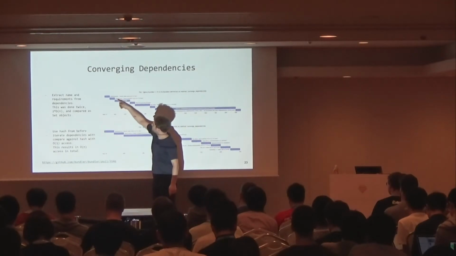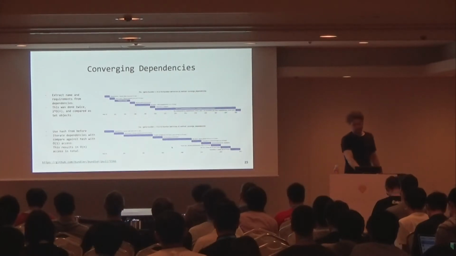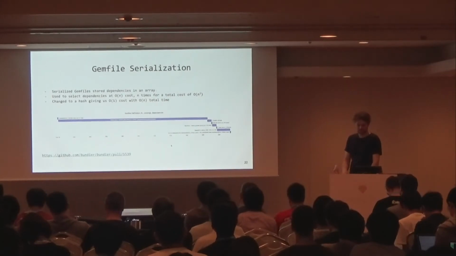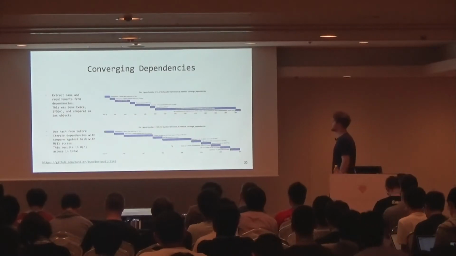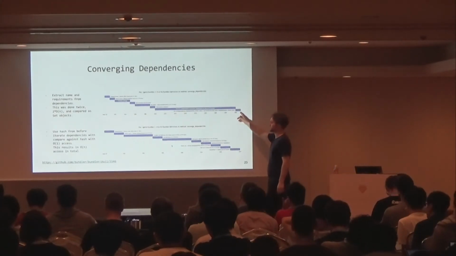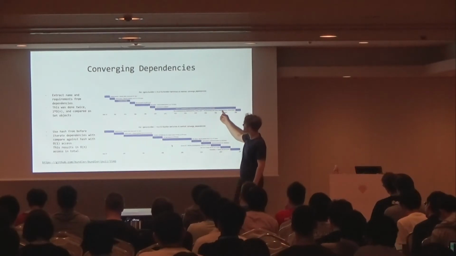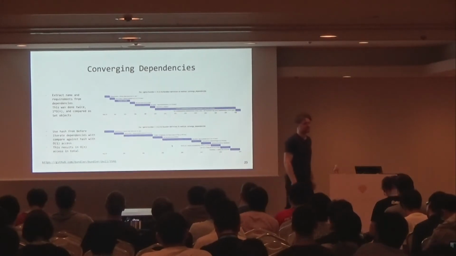This line here is the exact same line as the one we saw before. So you're able to validate your work because we know that the time that was taken was a lot less. We went from about 250 milliseconds for this method to about 26 milliseconds for this method. Once we went to that, you could see that about half the time was taken up by this line here, which is the converging of dependencies.